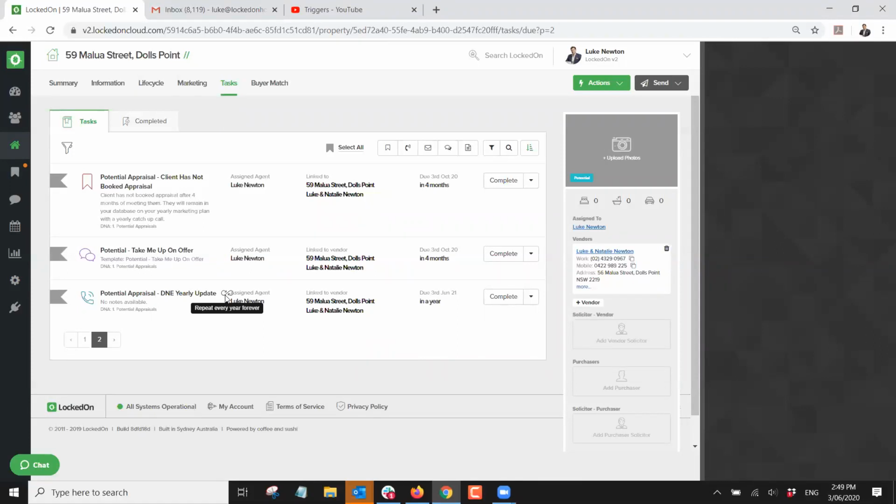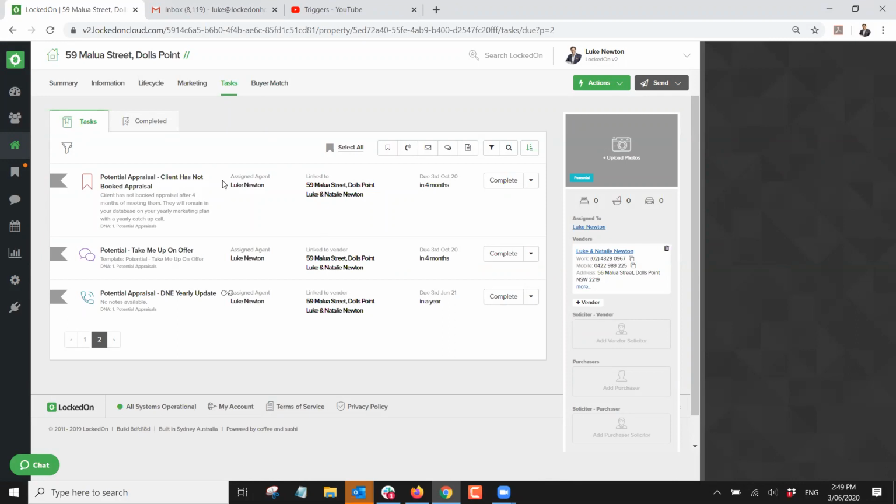Every sale you now make and you use our plans, your vendor and your purchaser will get an SMS or an email from you saying, congratulations, it's been 1 year since you purchased or sold your property. We hope everything's going well. If we can be of any assistance, give us a call. Congratulations, it's been 2 years, 3 years. That will last forever until you close your LockedOn account or they die or you die. Really powerful stuff. So we'll show you those DNA plans, but automation and recurring is changing the game of how these DNA plans work.